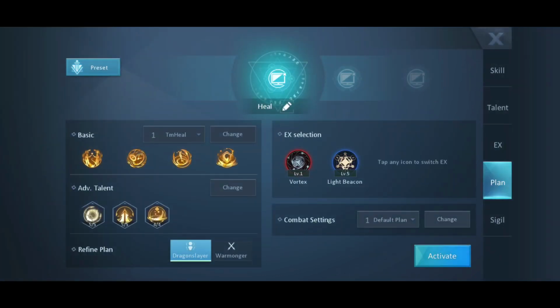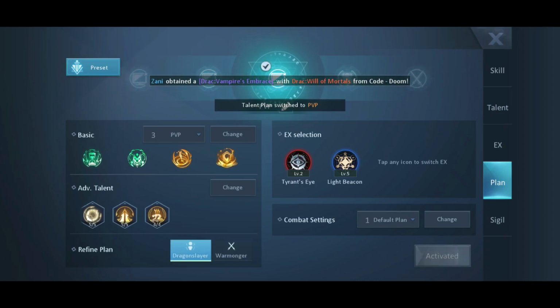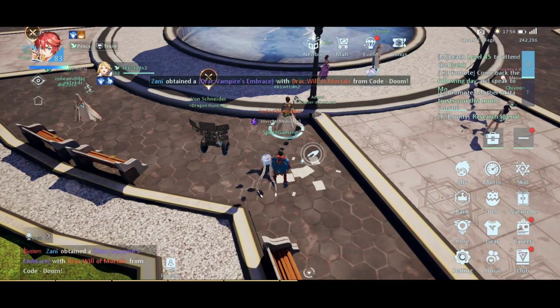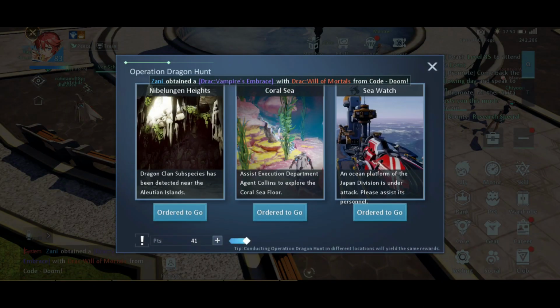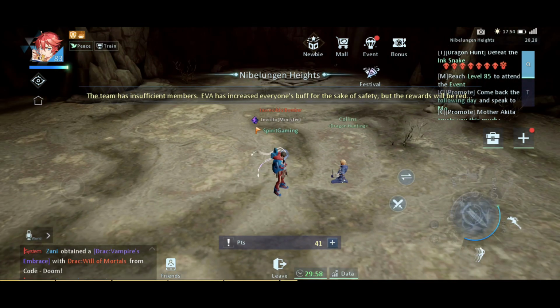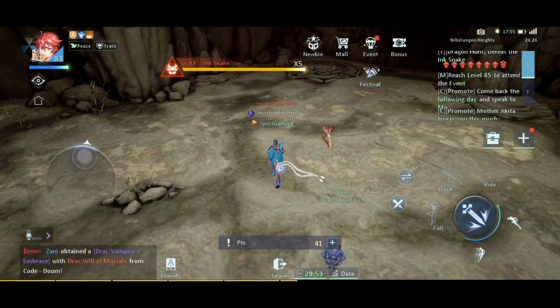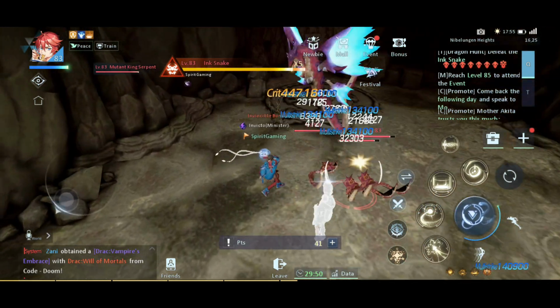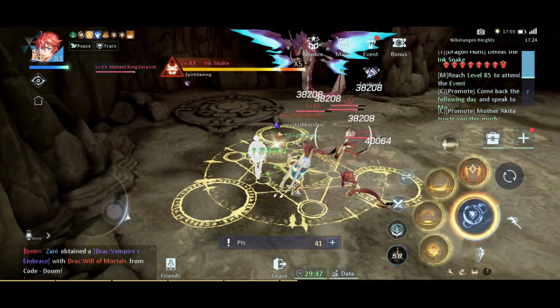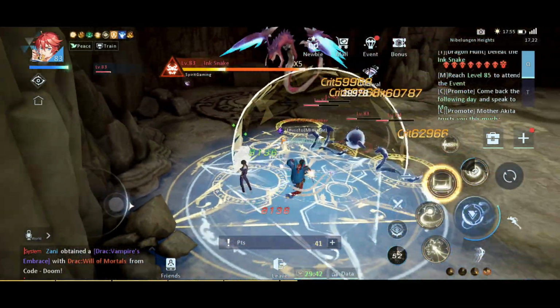So basically, most likely I will show the PvP or, let's see, which one should I show. They're basically the same. Not much is different about them, but let's see right here, dragon hunting. Let's go again on the same boss. Right here I think that I have Mimir Spring on. So what you're gonna want to do is firstly use your light beacon, time explosion, use all of your skills here and leave a time lock for the last skill.